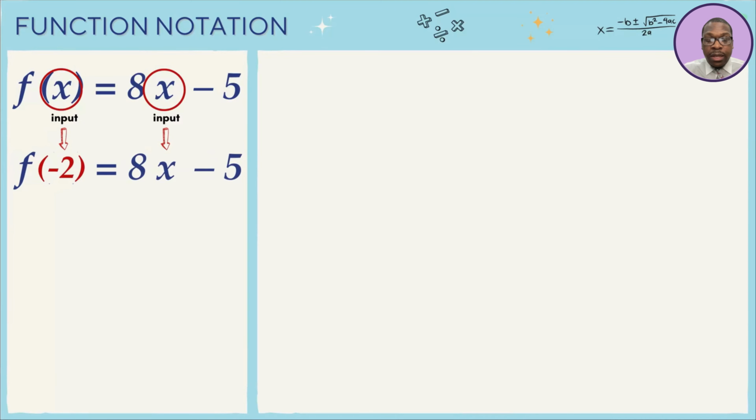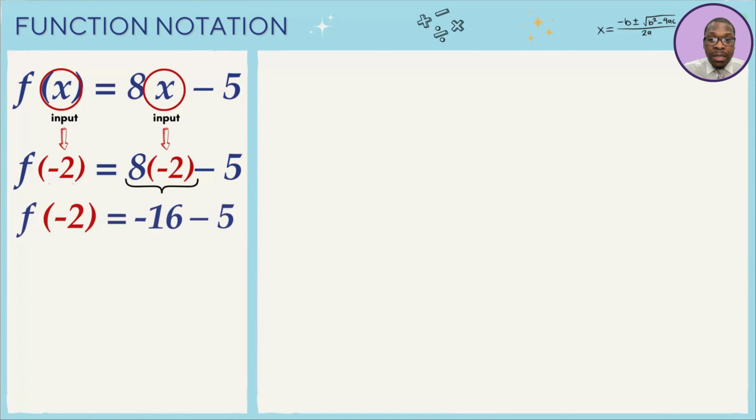So in this case, let's input our f of x as negative 2. Now, every time we see any x, now we're going to input it or replace it with negative 2. So let's do it. So now f of negative 2 equals 8 times negative 2 minus 5. Well, simply, we just do the work. 8 times negative 2 is negative 16. And then we realize that would be negative 16 minus 5, whatever answer that happens to give us. And when we do the work for that, we get negative 21.